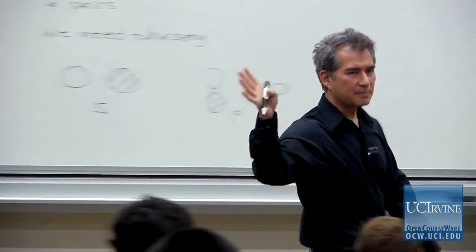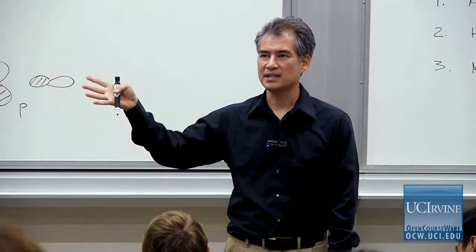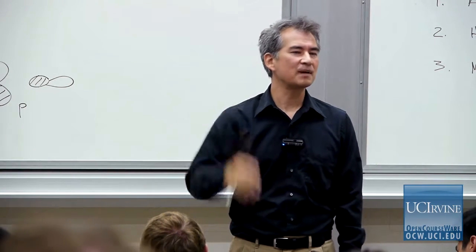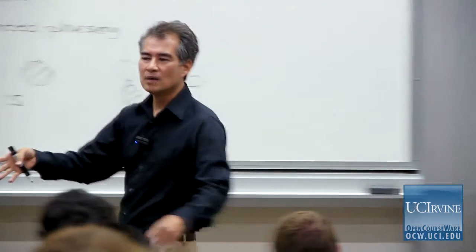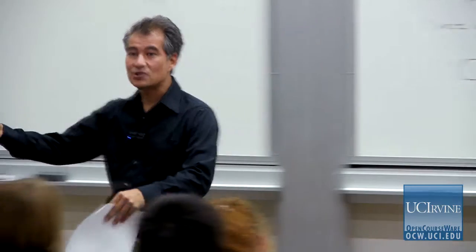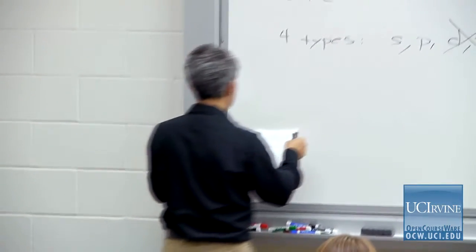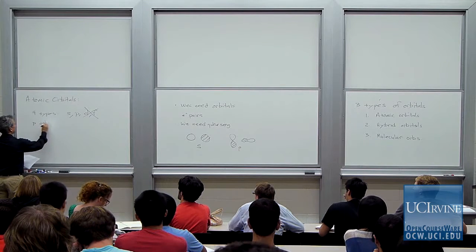Now, there will be examples of organometallic chemistry, transition metal chemistry, where we will need to put in D and F orbitals, but we will be able to explain everything in this class just by focusing on S and P orbitals. In a way, that makes our life incredibly simple, but what you'll learn is that handling these 2 types of orbitals and the way they interact is going to be immensely complex and yet immensely powerful. Okay, so we're just going to focus on S and P orbitals in this class, and I have one super important statement to make.